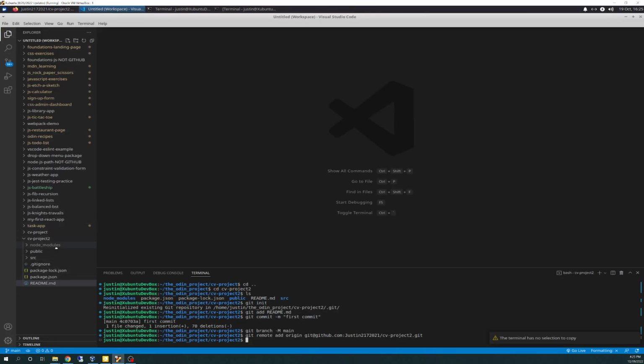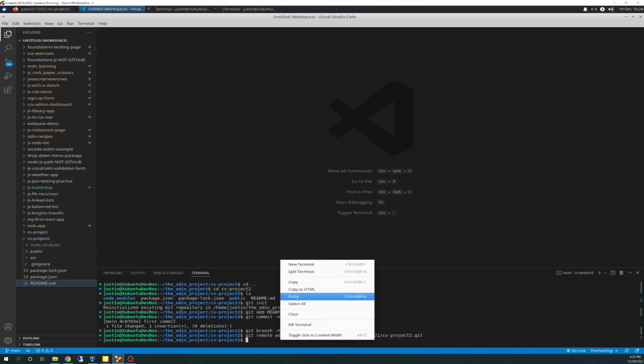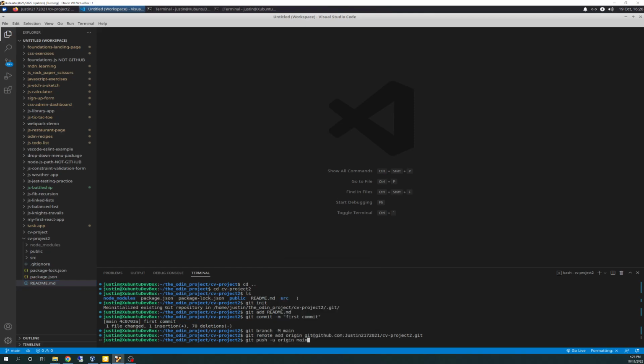Don't worry about your node modules. They will not be there. You know, there's a billion of them in there. It's grayed out because we already have a git ignore set up from React when we ran the command. So the git ignore contains the node modules in there, so they will not be uploaded to your repo. So you don't have to worry about that when you run this command.